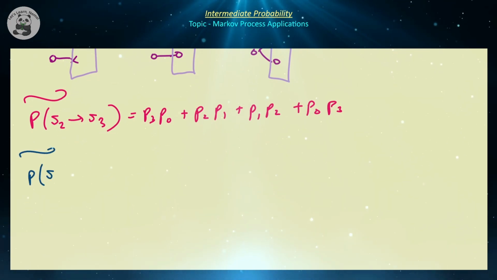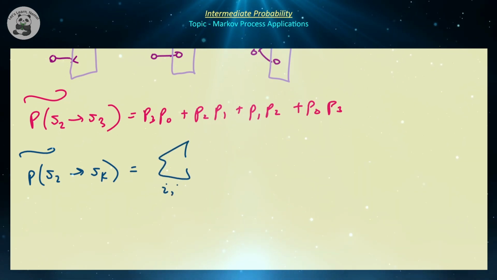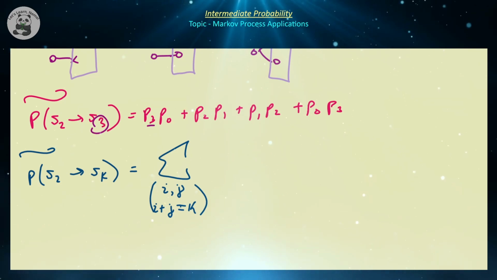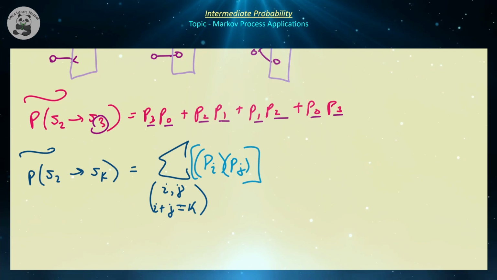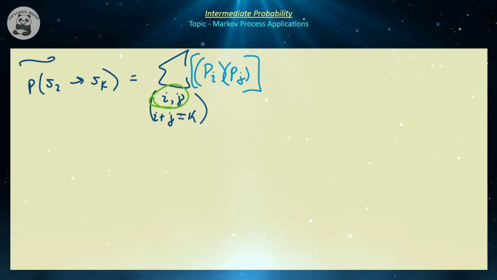So what's the probability of transitioning from S2 to Sk? This is going to be equal to the sum across all i, j such that i plus j is equal to k. Because notice that from 2 to 3, we have 3 plus 0, 2 plus 1, 1 plus 2, and 0 plus 3. Those are our indices, and the index sum must always be equal to 3. And what are we exactly summing up? We're summing up the product of pi times pj. Right? So that's from 2 to 3. Note that we have 2 indices associated to this. I'm obviously not going to put this in our stochastic matrix because that would be quite ugly, but nonetheless that is the pattern.